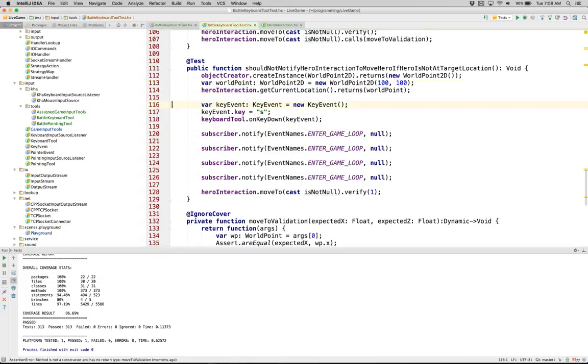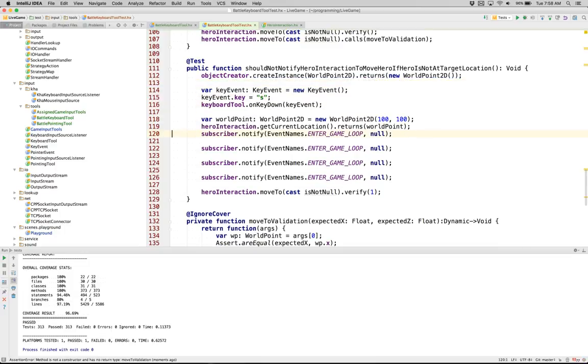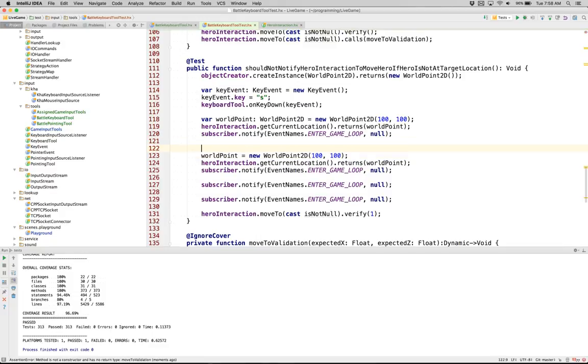So I'm going to do this so that 100 at 100, 100. We don't need to declare this. And what we're going to do is we're going to do hero action reset.